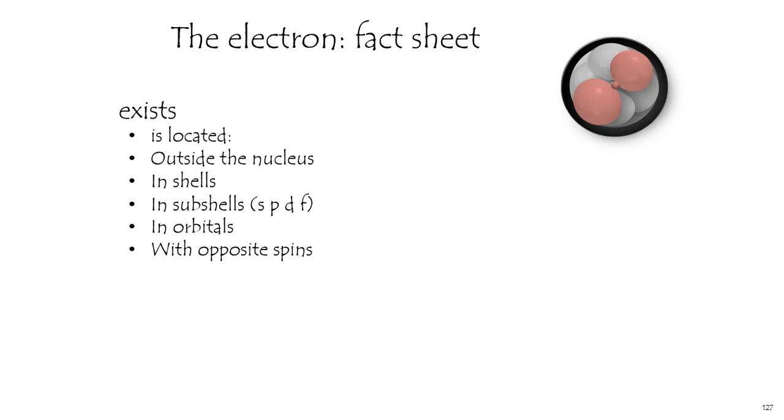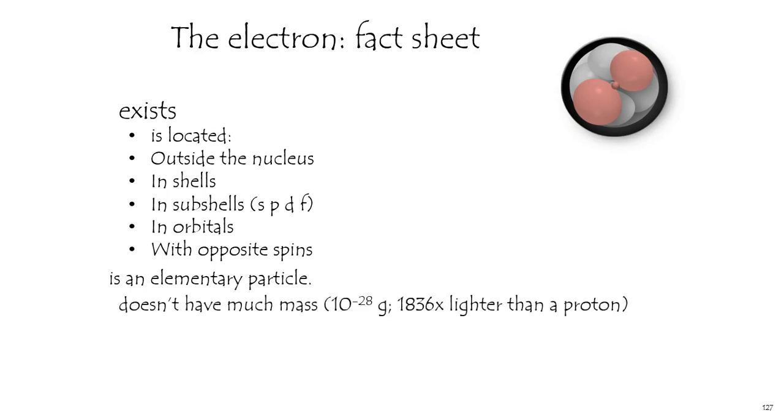They exist within orbitals. Those are paired groups of electrons, and Wolfgang Pauli determined that when they are paired, they go with opposite spins. There is experimental evidence for all of these suppositions. It's believed to be an elementary particle, which means you cannot take a knife and cut it in half. There is nothing within it. It's just an electron. Well, I guess there's something within it.